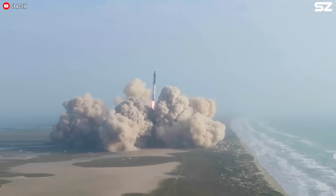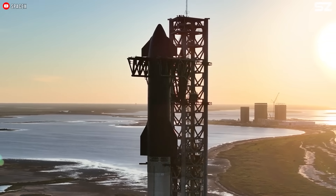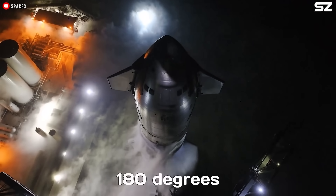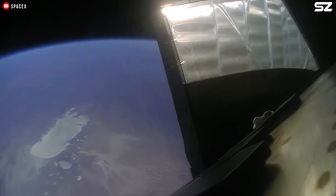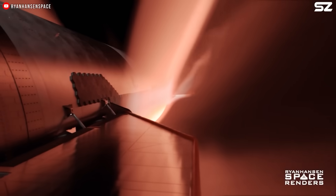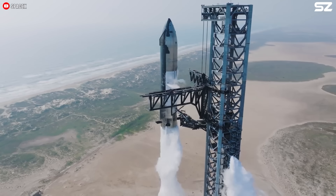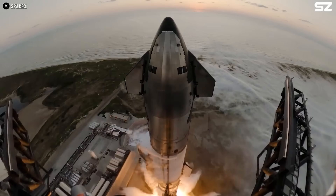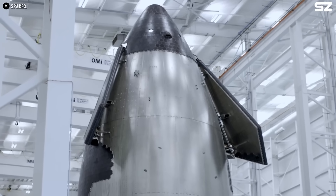While the concept is promising, early test flights revealed that the front flaps didn't perform particularly well in the initial design. In the Block 1 design, the forward flaps were positioned 180 degrees apart. When deployed, their lower edges ran parallel to the ground and perpendicular to the outboard edges, forming a distinct 90-degree angle at the lower corner. From the side, each flap was thicker near the hinge and tapered toward the tip, meaning the two surfaces were not parallel. While the design looked striking and helped reduce weight, the tapered shape added complexity to the heat shield.